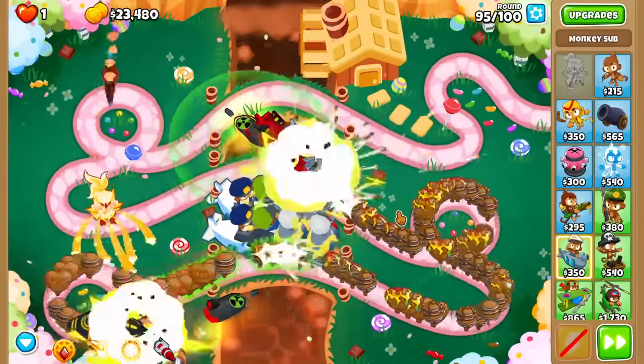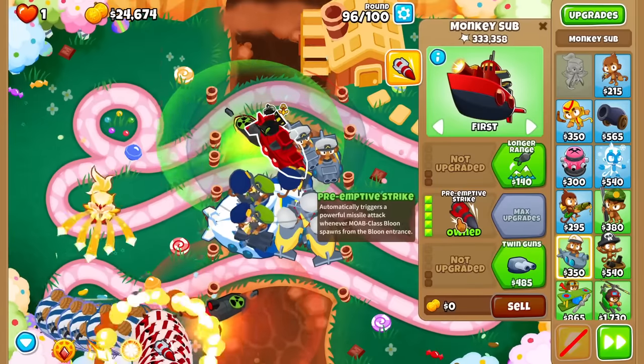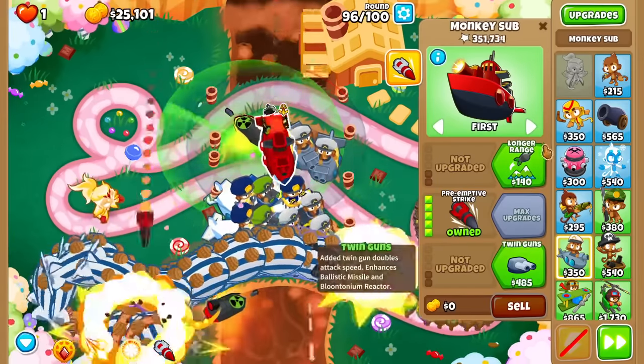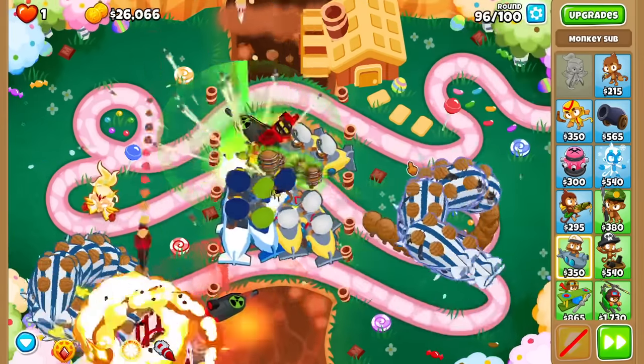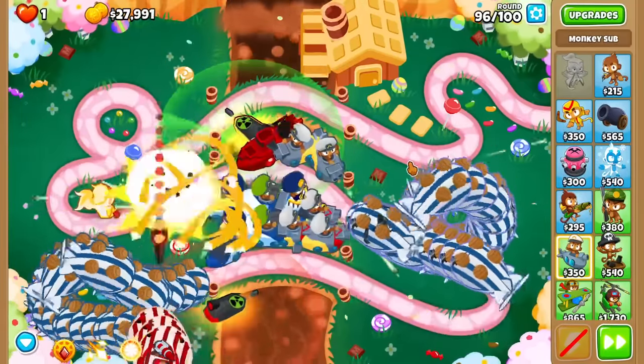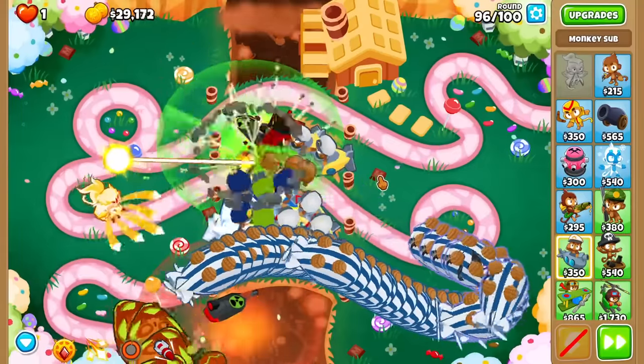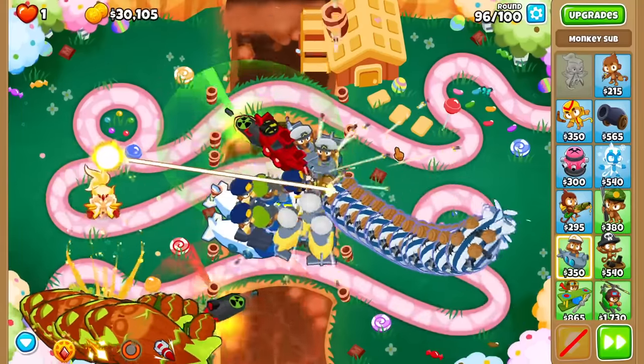All right, round 95, unbelievably easy. A Preemptive Strike, bro. It's powerful. Very powerful. I don't even have any of the cross paths either. Doesn't seem to matter much. And all these BFBs getting blown up here. Tons of ceramics. Tons of extra stuff. Holy crap. All right, let's go for a little bit of extra popping power here with the Dora's ability.